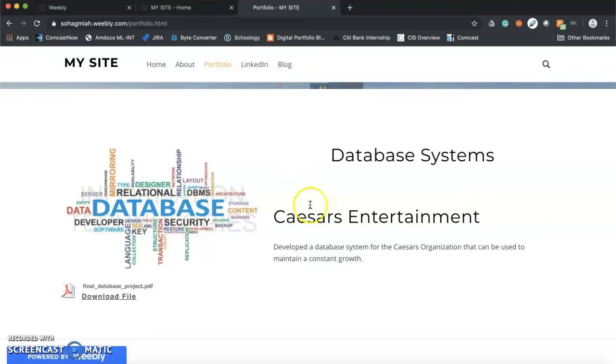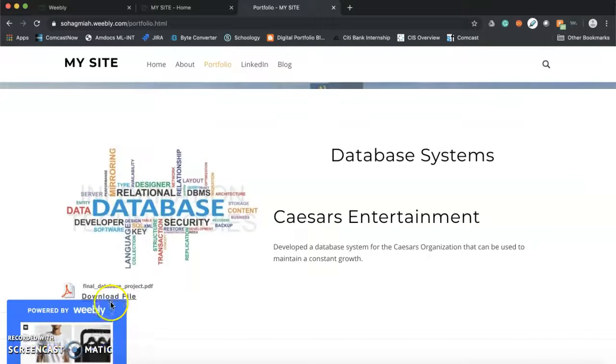And the current project I actually just finished is database, and it gives you a little detail. It's pretty much creating a system for Caesars Entertainment, and for people who want to see the work I've done, I know that we weren't supposed to put this in, but I just wanted to add a file to download for the future if anybody wants to see my work, rather than upload it here. That way, it won't be too much of a document to look at. But most likely, I will change this though.